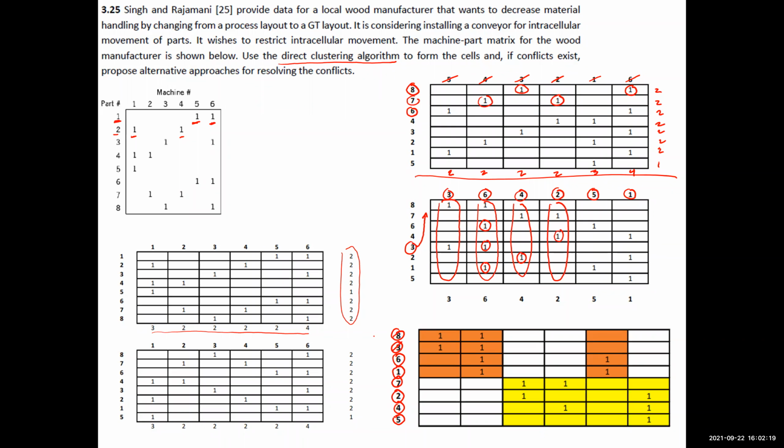So the question now is, after you complete this process, can you split this into different cells? The answer for this one, yes, we can do that. And it is not obvious from the first time that you see it, but if you look at each column and row by itself, you will notice that you can split this 3 machines or 4 machines into a group, and they will take care of parts 3, 6, and 5.